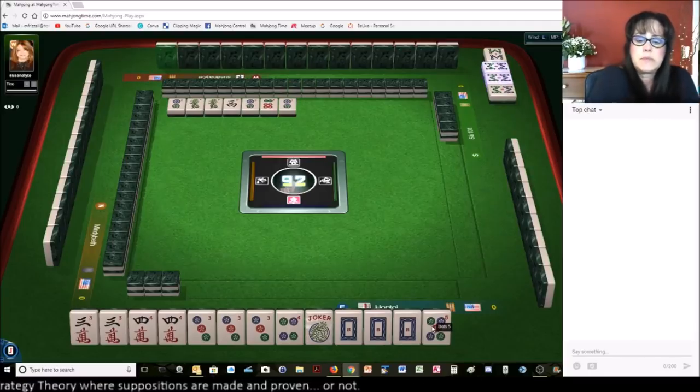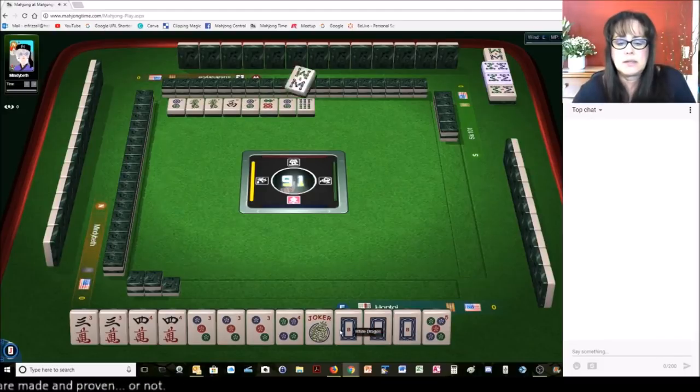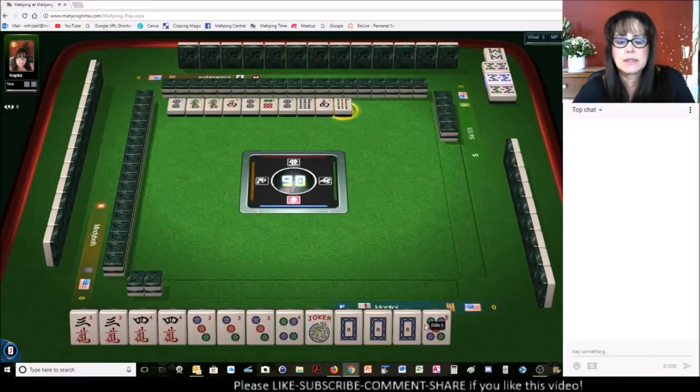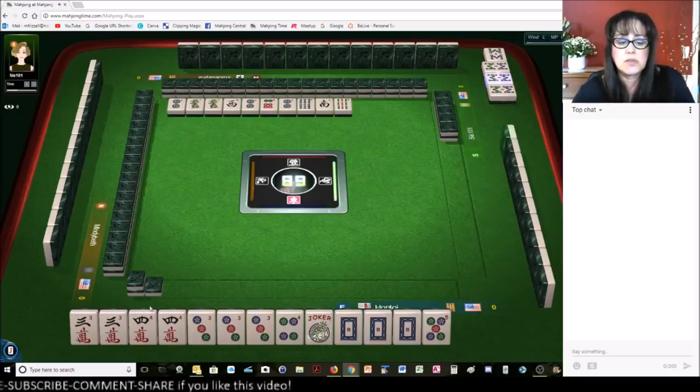We have a pung of white dragons. 6 bamboos. 8 bamboos in between. We could still do nothing without flowers. South wind. 9 bamboos. We could maybe play the 1-3-5 dragon hand and use the 3-4 as joker bait.